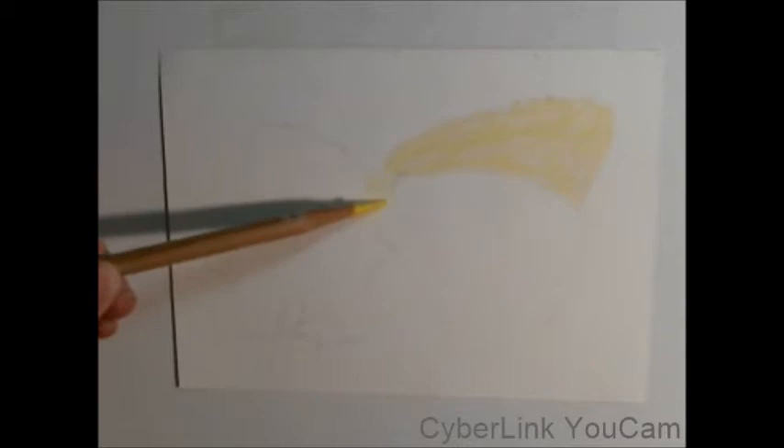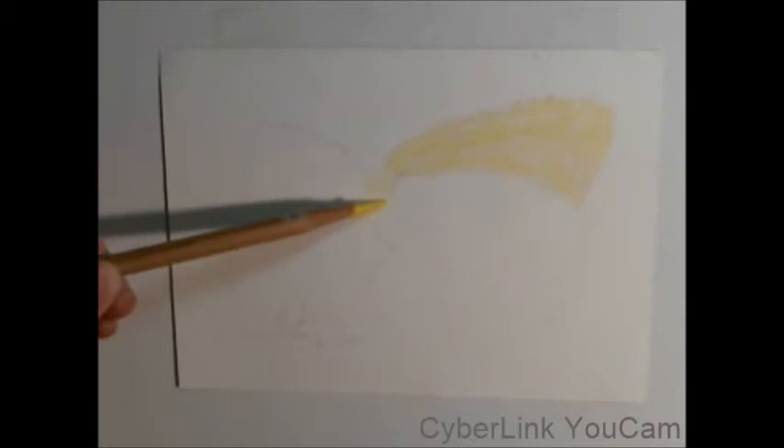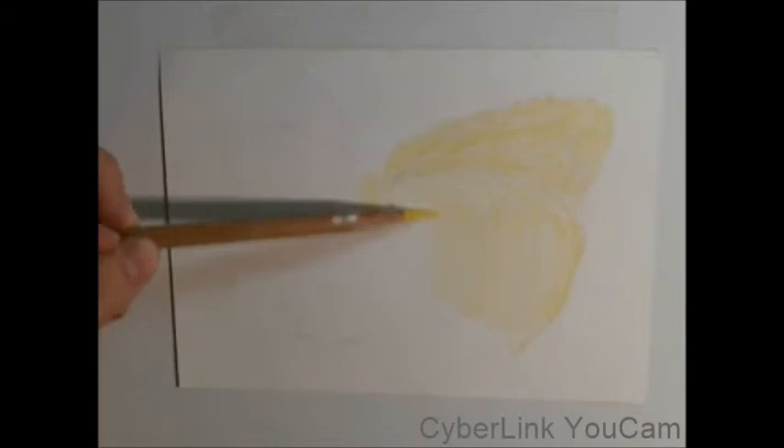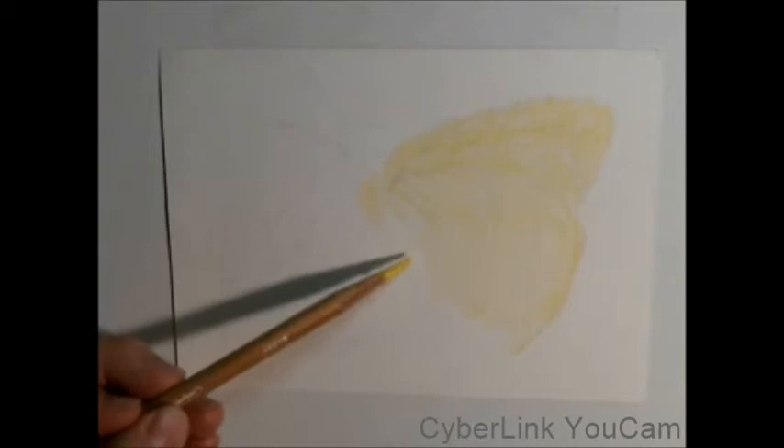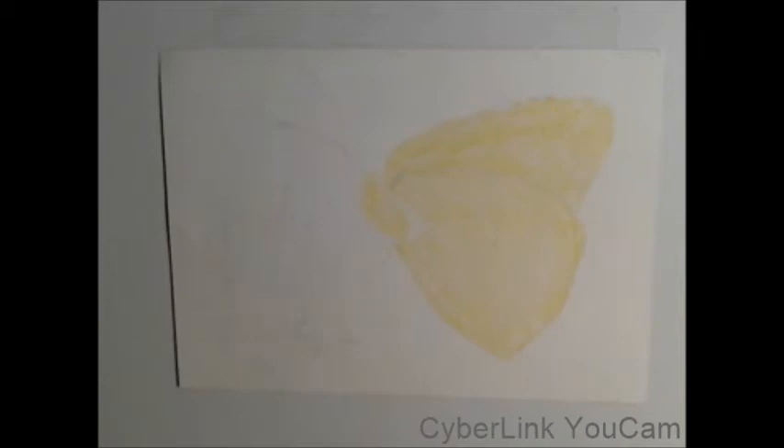You'll see me sketching here for a while, and then throughout the process I took photos so you can see the image a little clearer than the video allows. I like to sharpen my pencils really sharp and use the side of the pencil as much as possible for larger areas. This one was about a five by seven sheet of paper. I have this at double speed.